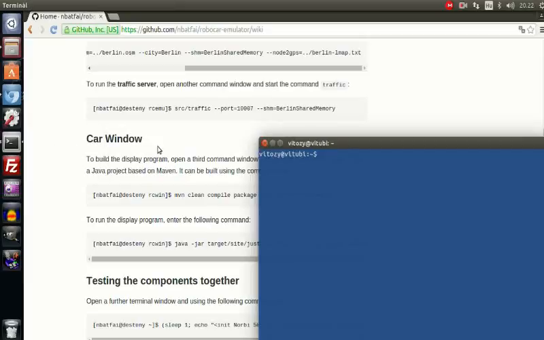I open a new terminal again and run the traffic server starter command in the rcemu folder again.